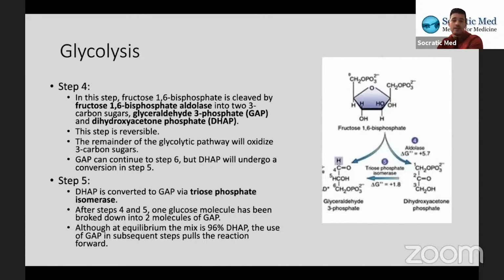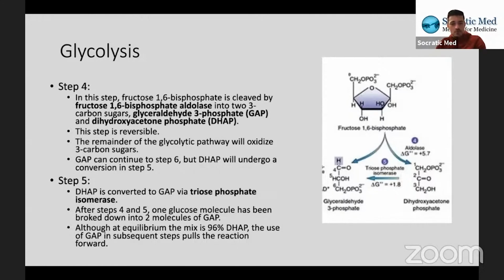The remainder of the glycolytic pathway, I guess it's good to note, is just going to be oxidizing 3-carbon sugars. So from now on, when we're talking about 1 glucose molecule, it's going to be 3 carbons. We're going to have 2 molecules of 3 carbons. So that's why before, when I was talking about the Krebs cycle, how we need 2 spins for 1 glucose molecule, it's because we now have 2 molecules, and both of them are 3 carbons, which obviously add up to the 6 carbons of the original glucose that we had. So, like I said, it's a bit asymmetrical.